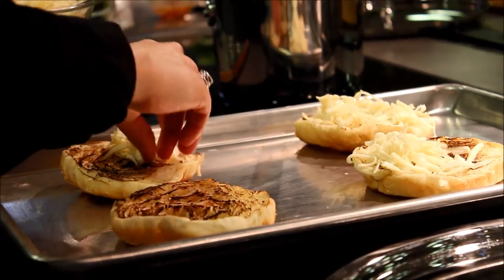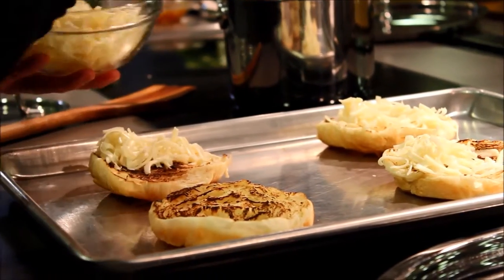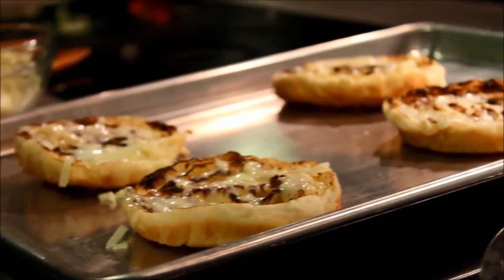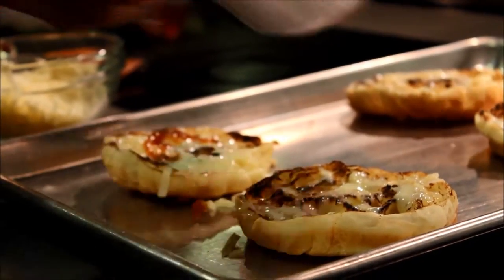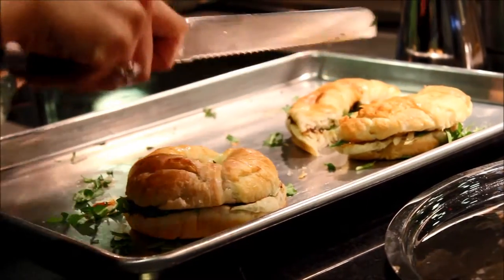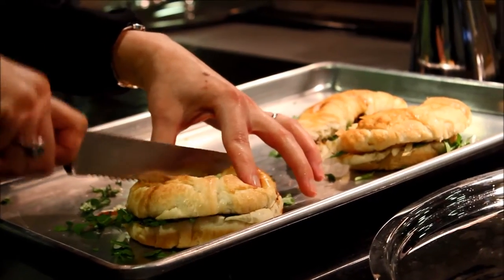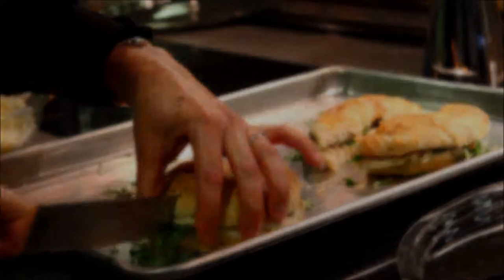Since we're not going to put this on a pan to toast it and melt it together, we're going to smush it together. Our guava goes in there too. You would put it back in the broiler only for about 30 seconds, because you just want the cheese to melt and you don't want it to burn — then it gets a little harder and a different texture.